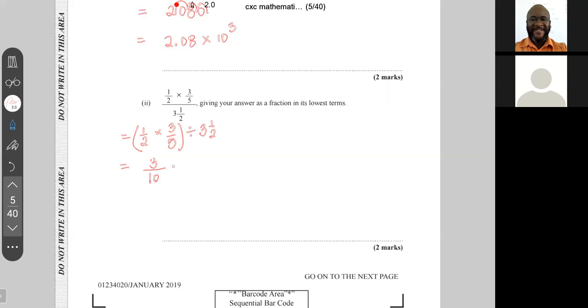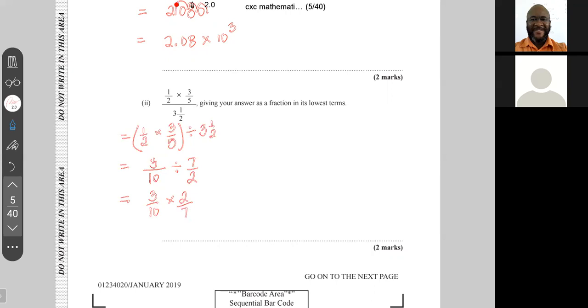And this now is divided by, I'm going to convert the mixed number to an improper fraction. So it's 2, 3, 6, and 1, 7. So this is 7/2. All right, so how do we divide by a fraction? We write back the first fraction, so that is 3/10. We change the division sign to multiplication and invert the fraction you are dividing by. So when we invert 7/2, it becomes 2/7.